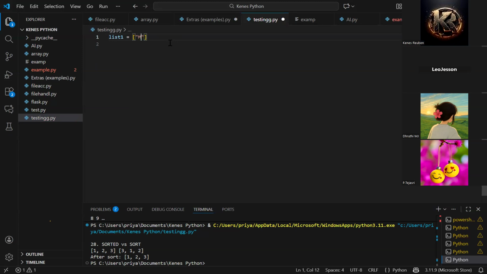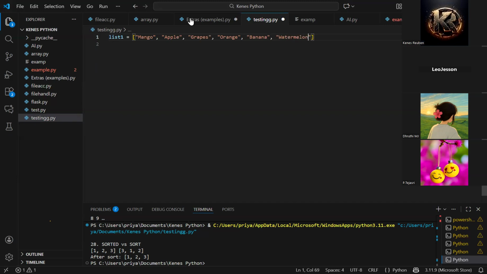Mango, apple, grapes, orange, banana, watermelon.